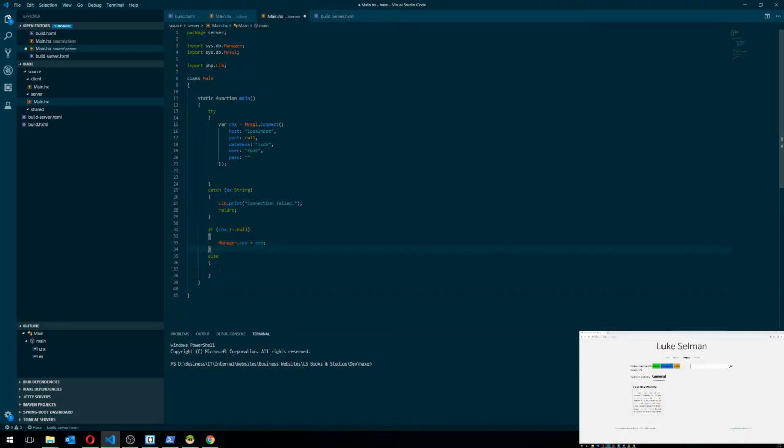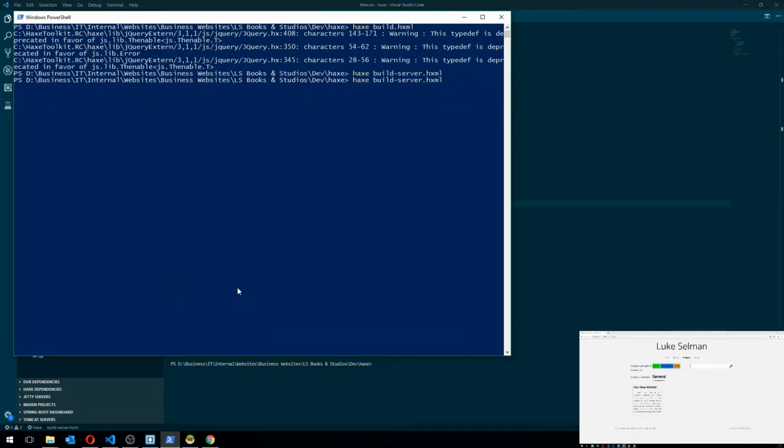Anyway, little bit of a rant going on there, and now you know why I mostly code in procedural style. But anyway, point is, if I were to try-catch that, I'm not going to do that in practice because I don't like it, but just to prove it, let's compile that.